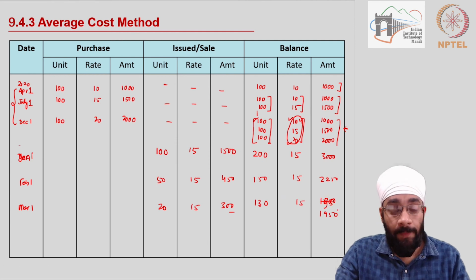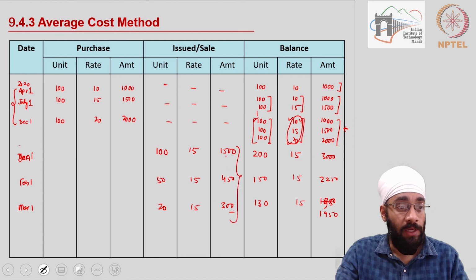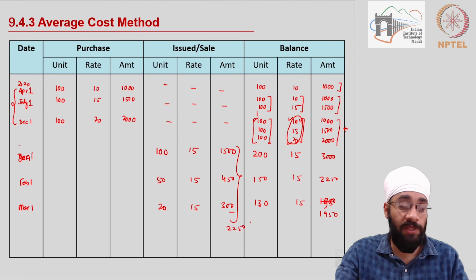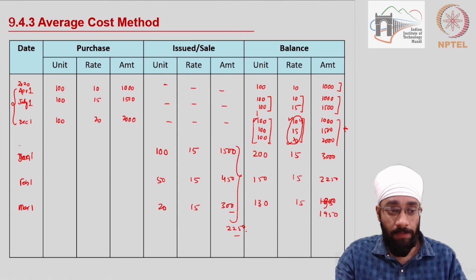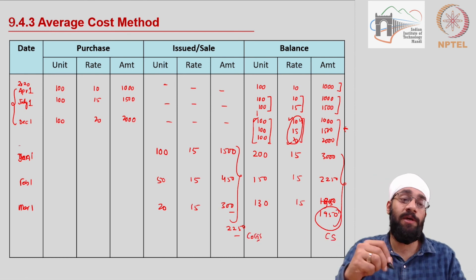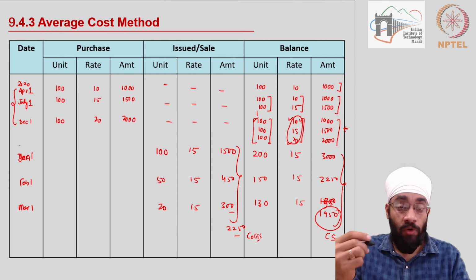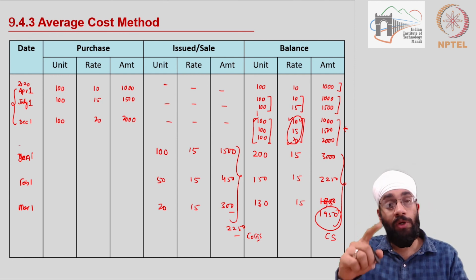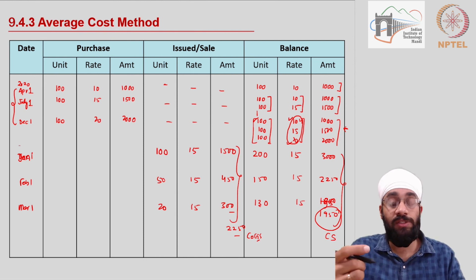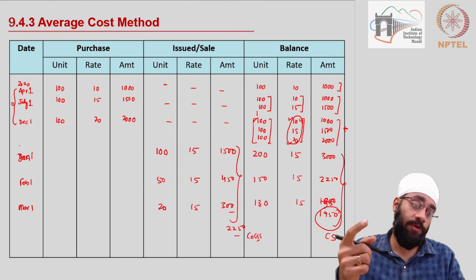So here the cost of goods sold for you, this is the number. So this is how much? 1950 and 2250 if there is no arithmetic mistake, but the approach is what matters here, not essentially the numbers right now. And oh, not this, the amount of closing stock. So this is the closing stock and this is the cost of goods sold that you have during the year. Again, there is a difference in the cost of goods sold, 2250 compared to 3050 in case of last in first out, and 2050 in case of first in first out. This is the third approach.